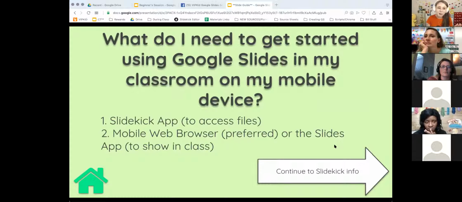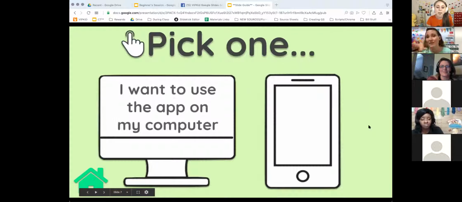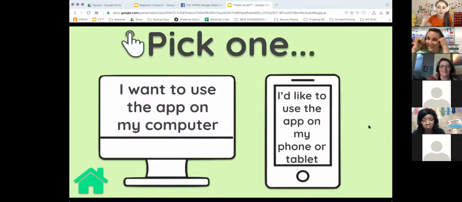Or the Slides app, but honestly, the Slides app is kind of poopy, so just don't download it. If you've downloaded it already, then you may want to go ahead and take it off of your device, okay? It's like that little yellow icon, okay? And I'll explain a little bit more why in a little bit.